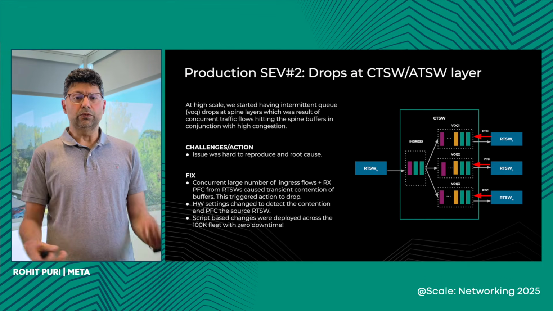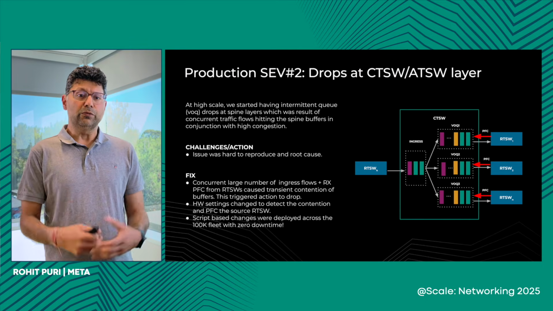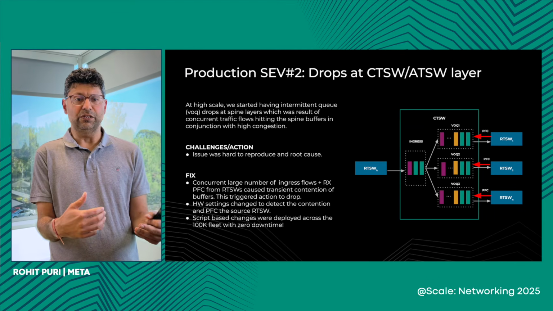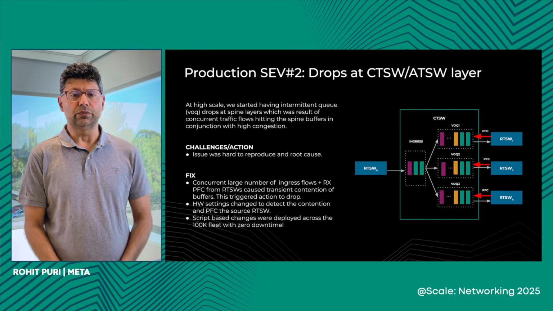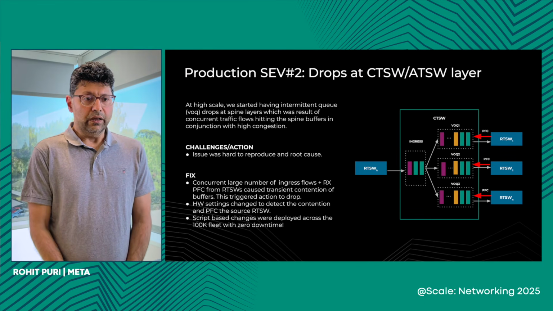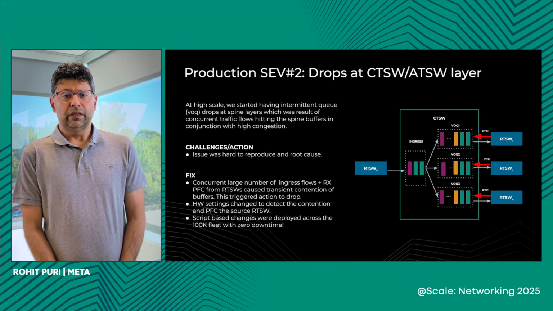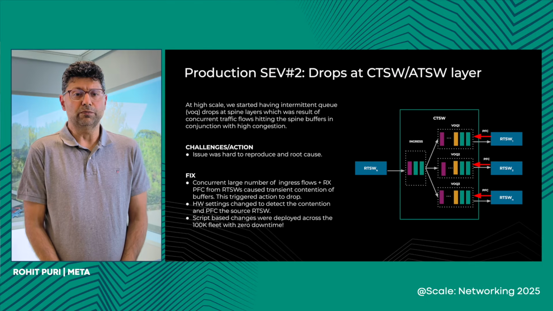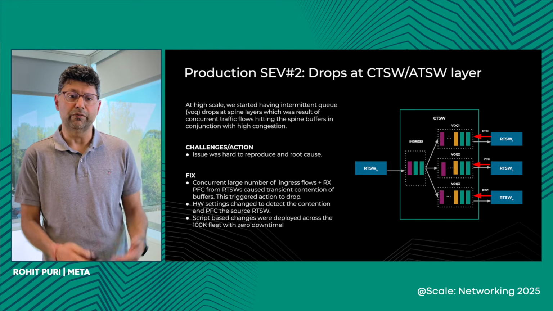But we were able to modify these hardware settings with the help of the vendor to exert PFCs when such a situation happens. And when that did happen, the CTSWs could actually PFC back onto the RTSW and be able to avert the contention issue that we would run into that caused the drops. So we rolled this fix in at runtime with zero downtime across our 100K fleet. And we were able to roll out and see that we were exerting some of the PFCs from the spines, but not a whole lot. And we were able to get beyond this point and prevent any drops.